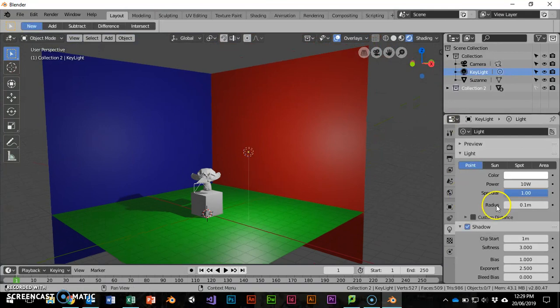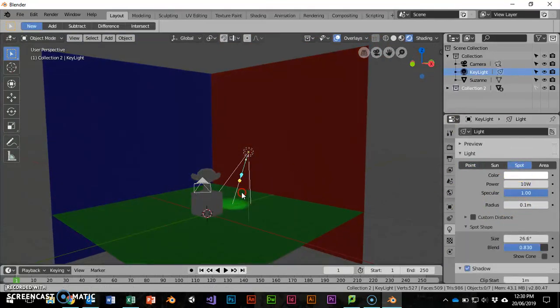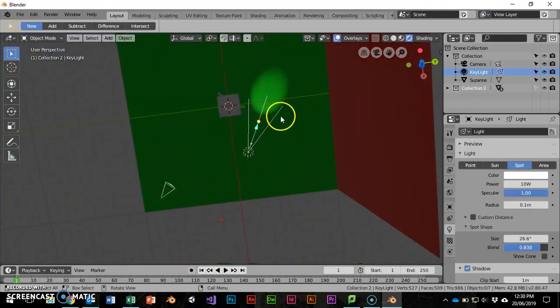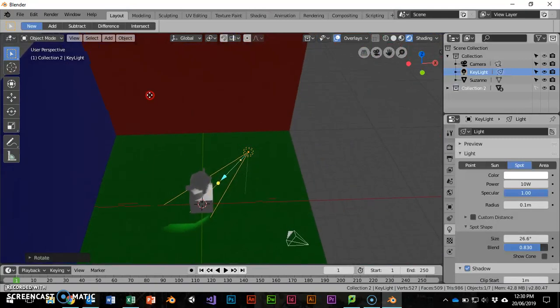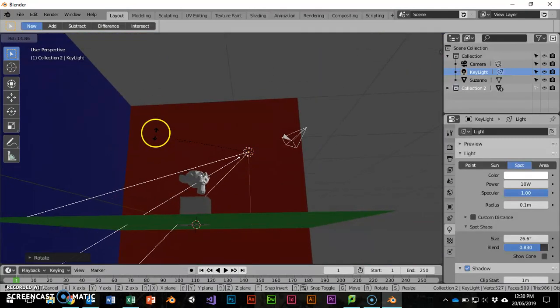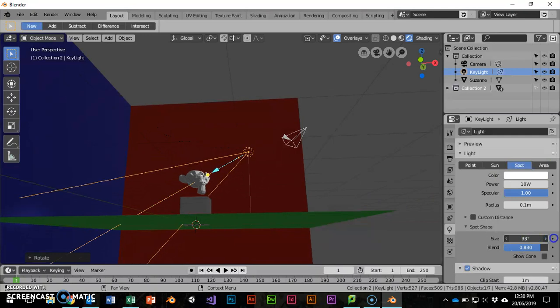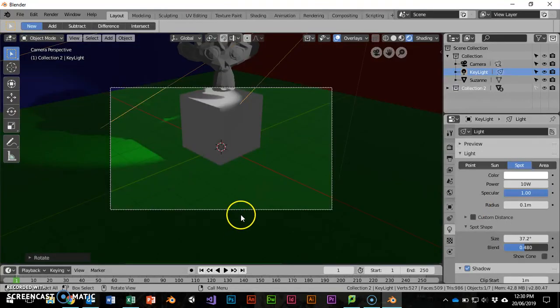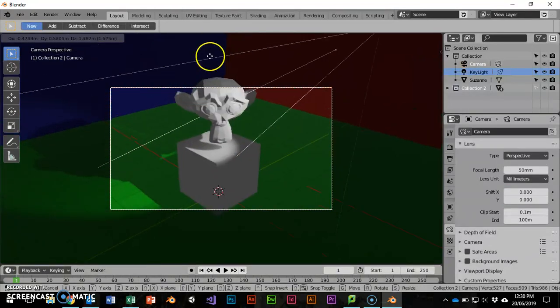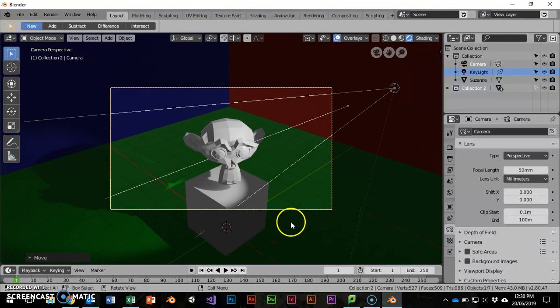If the background is fairly stark, then you can get a really strong focus on the character. So if I just get this in position, it's almost there. You can see it's really shining a light on that character to make them seem appropriately illuminated. If we look through the camera, of course we can't see a thing, so we'll just raise it up a bit so we've got a bit of focus on the head. Here you can see the light is illuminating the important features of the character.